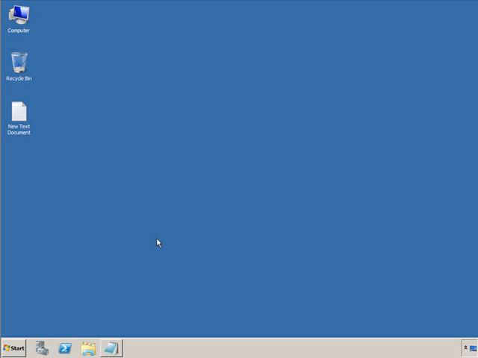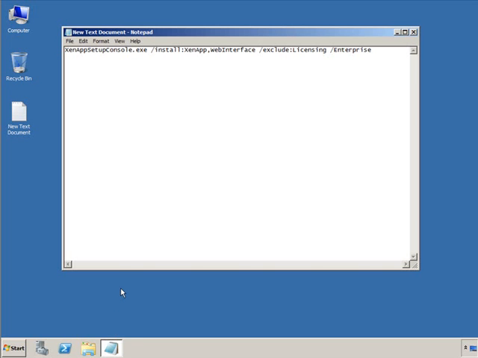So what I want to do is construct a command line that mimics the same thing that we did with the GUI, except this time from a command line. So we're going to use the command XenAppSetupConsole.exe /install:XenApp,WebInterface. We're going to exclude the licensing server, and we're installing XenApp in an Enterprise Edition.